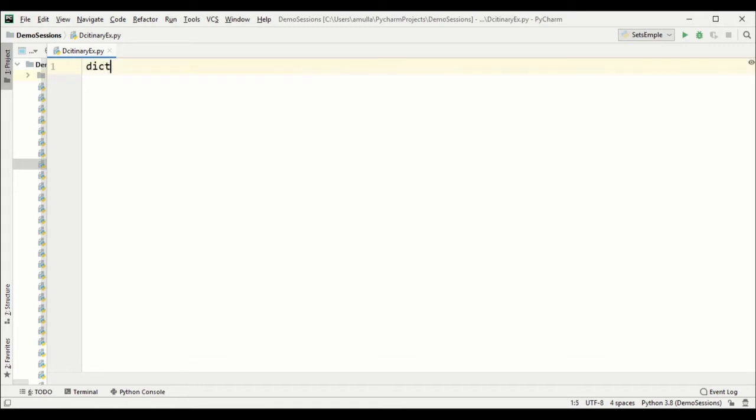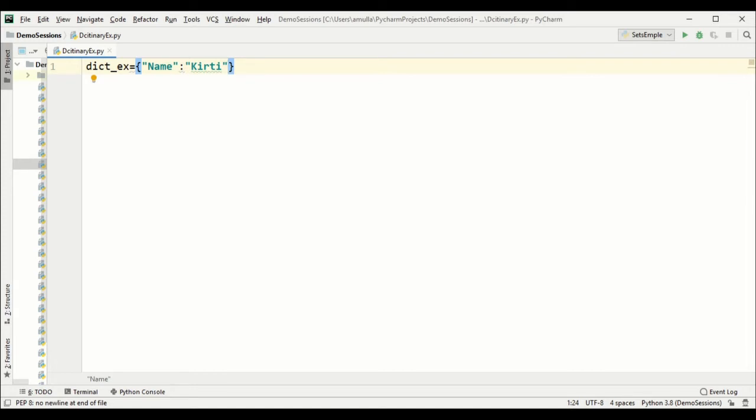So let's see, for example, dict underscore example equals to, a variable name. If I have to write a dictionary, I will be using curly brackets and defining the key as a string, so name, then its value. So name, say for example, Kirti.